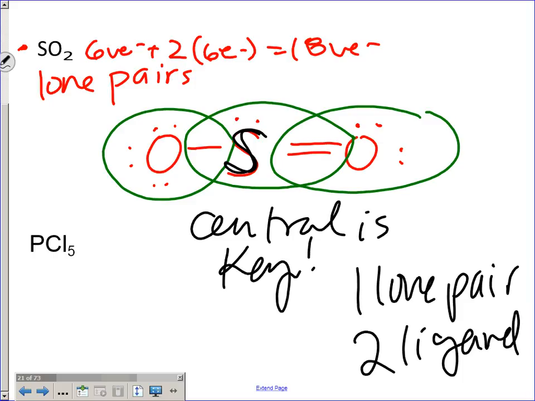So, does this look bent to you? Does it look bent? No, it looks like a line, right? I can draw it looking like a dinosaur, people. It's not a dinosaur. Whatever you draw may or may not look like it truly should look. Pull out your molecule kits. Let's go ahead and try to build this one. And I'm going to prove to you that it's bent.